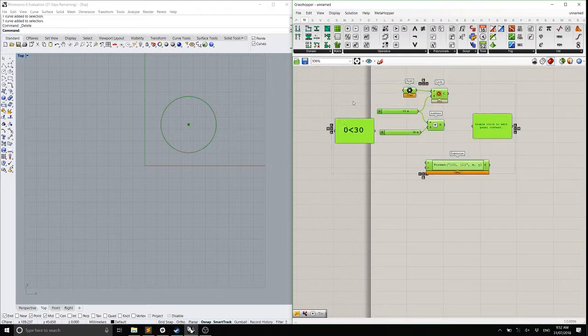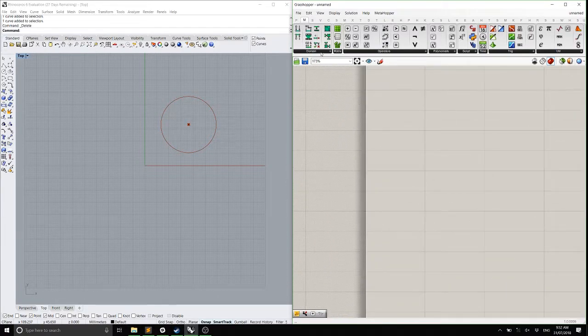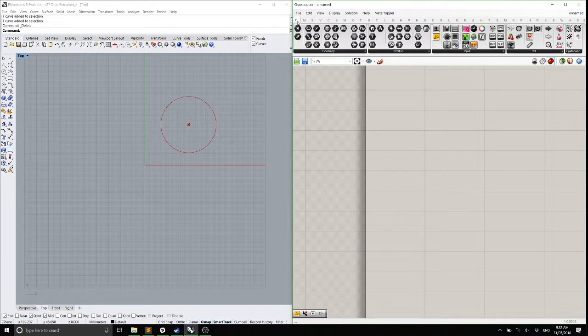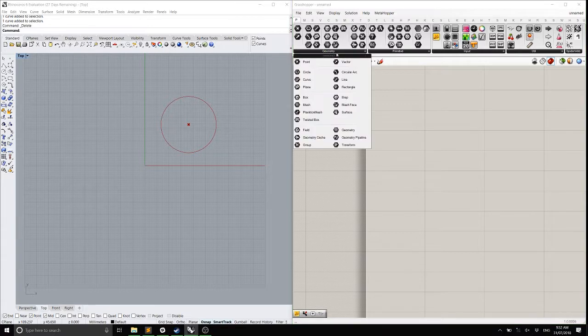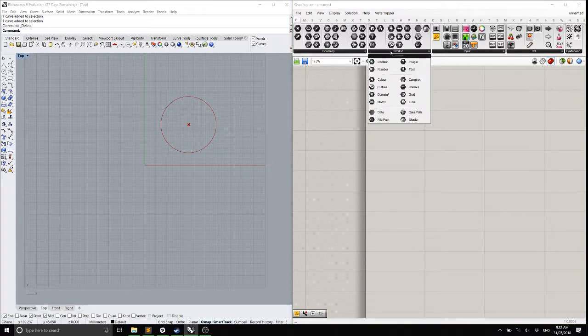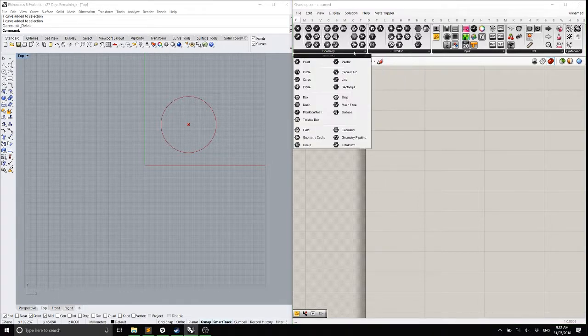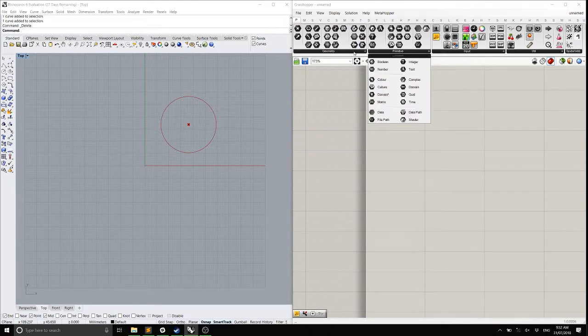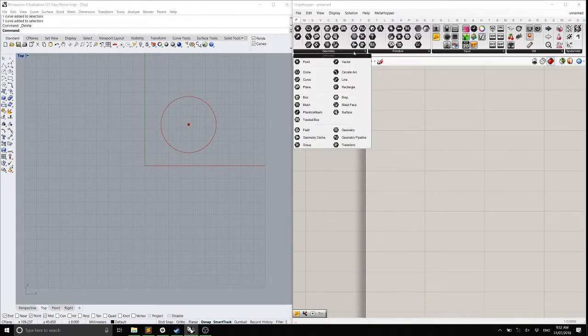Okay. So just to re-explain, we've got the parameter tab. The params tab has two different types of parameters. There are geometry parameters and primitive parameters. Generally, geometry parameters are anything that is physically drawn in Rhino, or can be drawn in Rhino.